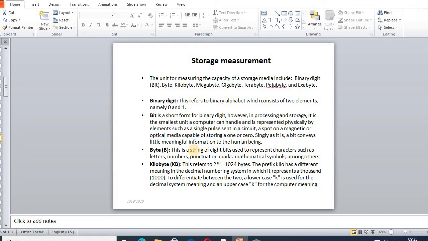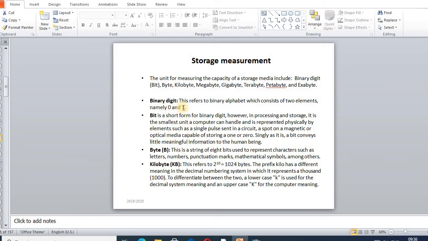Are we together? That one will be having 8 bits, whereas a binary digit or a bit will have only 2 digits, that's a 0 and 1. That's a bit. Are you getting that? Then when we talk of a byte, it is a series of 8 bits. A kilobyte is now more. The word kilo means 1,000, so it will be giving us 1024 bits. Is it okay? Megabytes, gigabytes, terabytes, petabytes, and exabytes. That's the increment, as you know, milligram, grams, kilograms. As it increases like that in that order, so it goes like that.